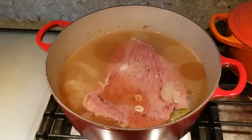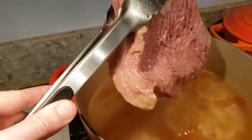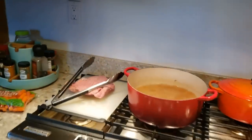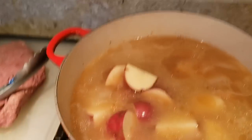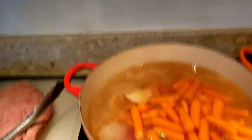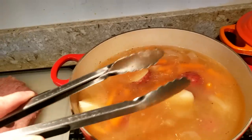We've just hit about three hours and the corned beef is looking pretty good. At this point I'm gonna take it out and put in some of the vegetables. I had some red potatoes — they were quite large, so ideally you can get the baby ones, but I just quartered these. Those are going in now. I'm also gonna add in the baby carrots I showed you guys earlier. Now the cabbage — I'm gonna wait a little bit. I'll have the potatoes and carrots cook for about a half hour before I add in the cabbage. So I'll show you that — that's the last step.